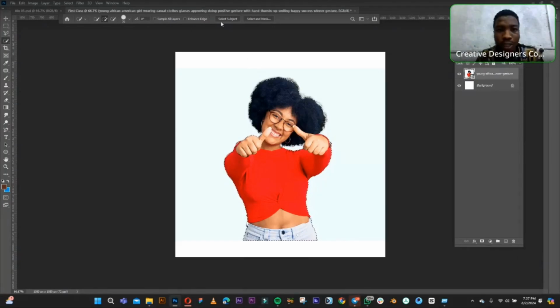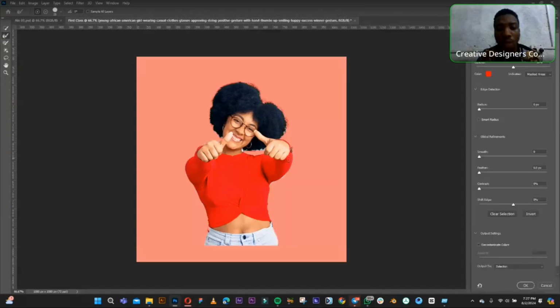So I can also use this tool to say, oh, select object, and it will just select it on its own. But I just want you guys to see how I'm selecting this stuff, so you can be able to select it yourself also. Now see this select and mask now. Select and mask is actually a tool I'll use to make use of my adjustments. Hope you get that.